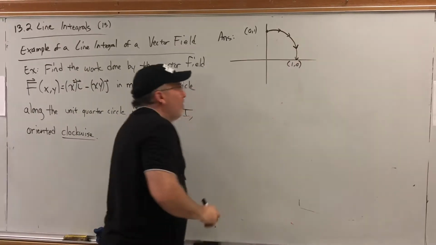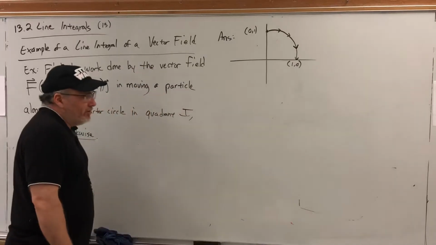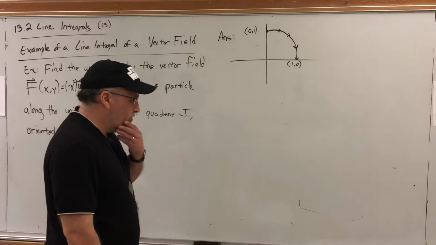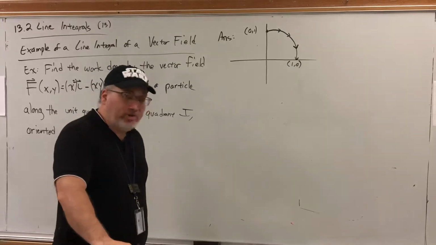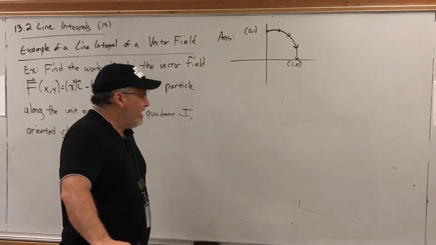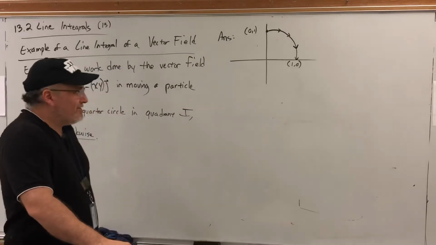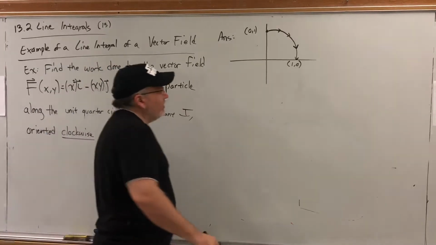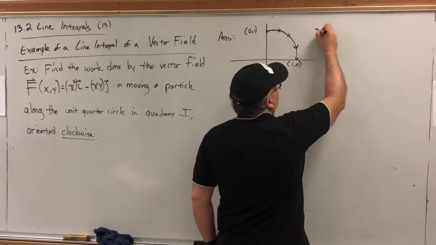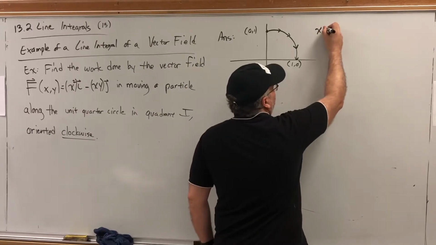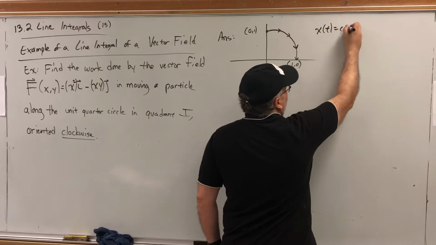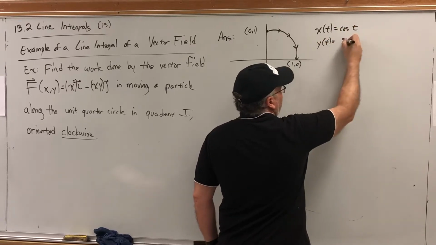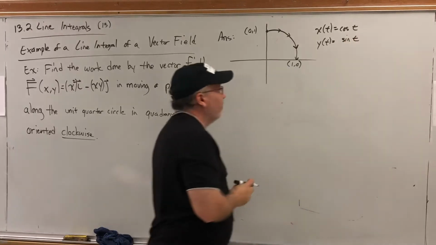Now, in a previous video, we looked at some common parameterizations, and one of them for a circle was saying that x(t) equals cosine of t and y(t) equals sine of t. I'm going to take a slightly different approach here. Actually, let's not. Let's go with that. I don't want to throw something out there that suddenly is different out of nowhere. I'd rather give you something that's a little bit more reliable.